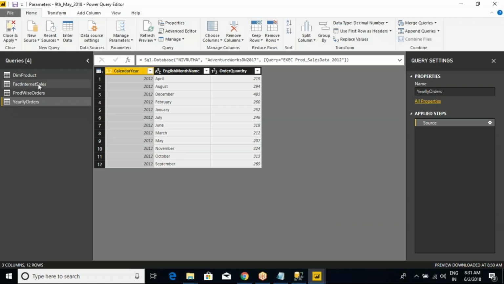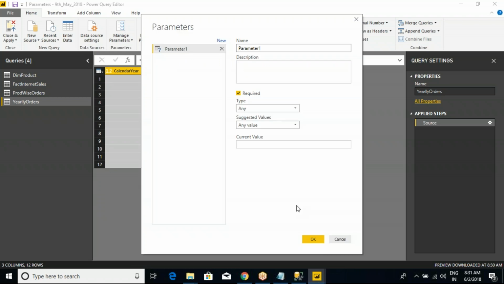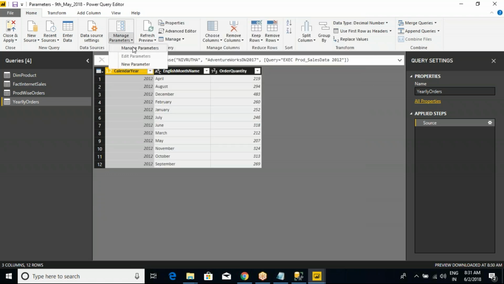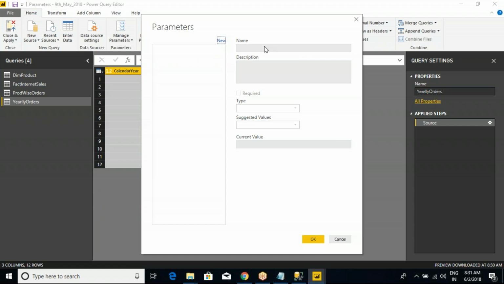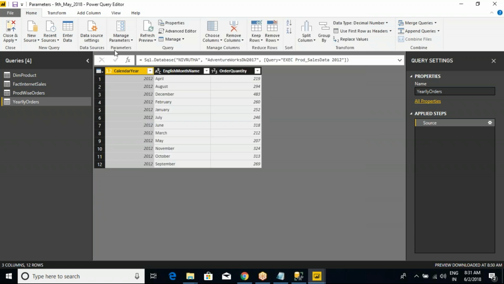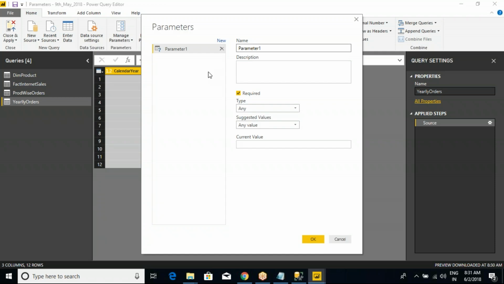And now I'm going to give the flexibility for the user to pass a parameter from here. Let's say manage parameter, new parameter, because if you say manage parameter, you don't have anything, right? Everything is blank, then how can you manage? New parameter, parameter name, I'm giving year value.